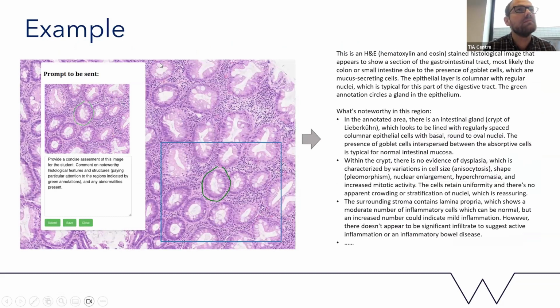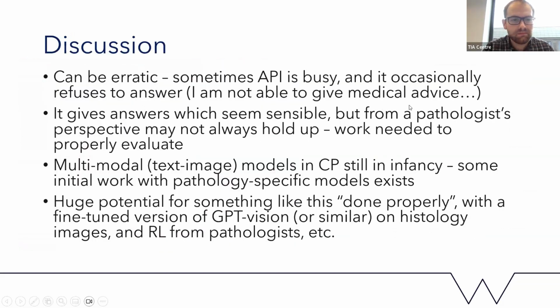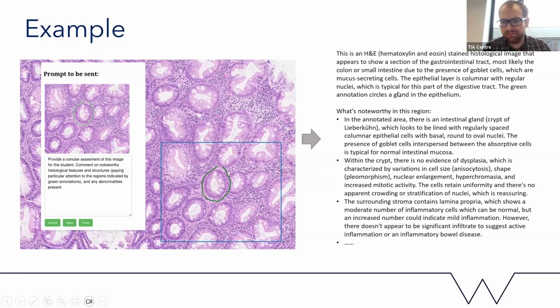When we click on the run UI element after selecting GPT Vision, you'll end up with a little pop-up that looks something like this, which will give you the image that it's going to send to GPT Vision, and a default prompt which you can modify if you want to. And once we send that, you'll end up with a whole bunch of text, GPT Vision telling you things about that image, and for example, referring to the annotated area that you provided, this thing that's circled, it's talking about here.